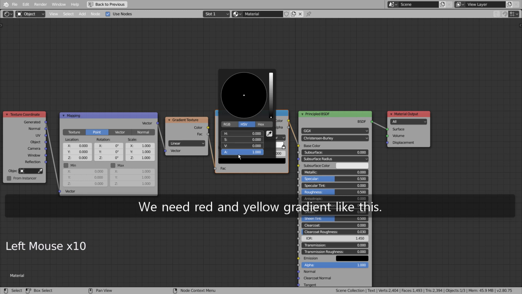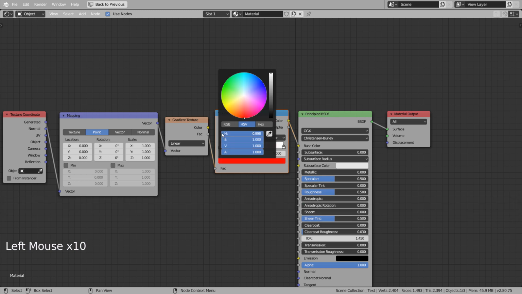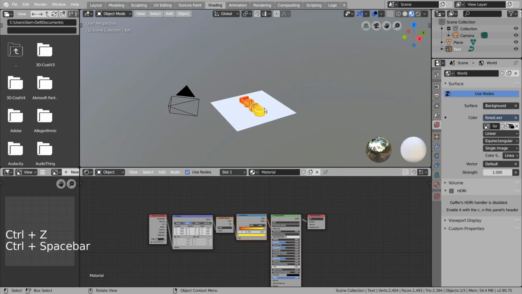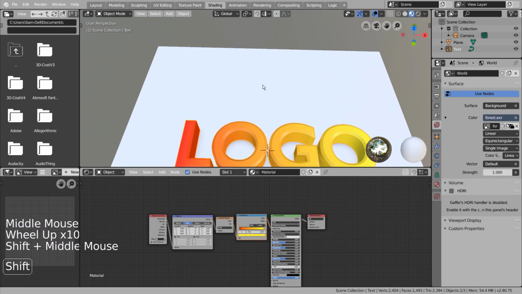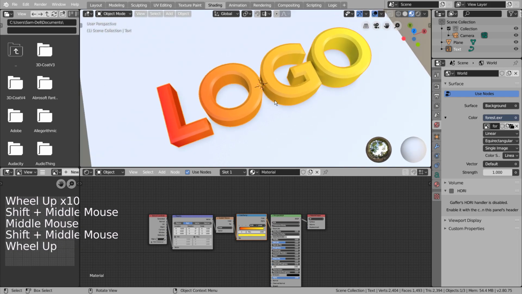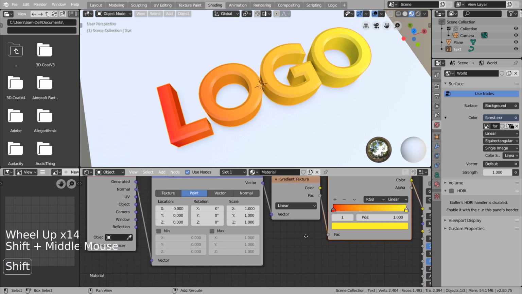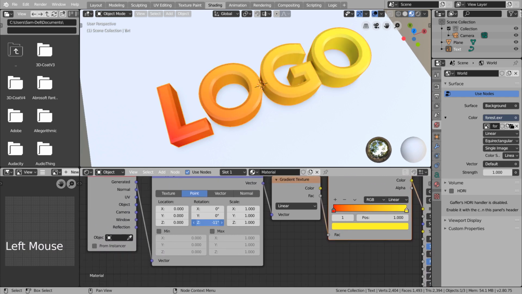We need red and yellow gradient like this. Please match my settings.